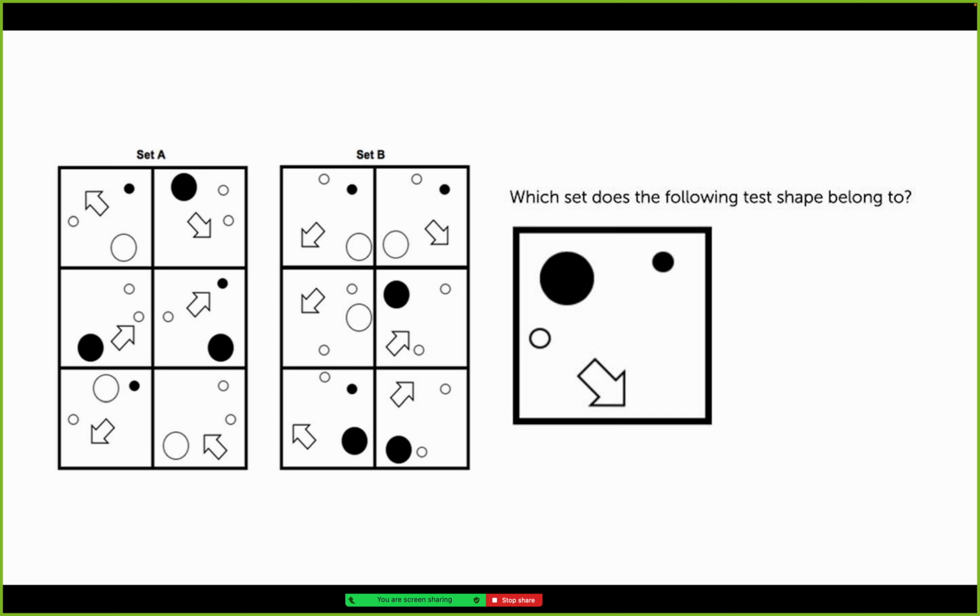The arrows in B point downwards if it's a white circle, and upwards if it's a black circle. Good. So for B, white down, black up. Now you're writing it in your sheet. For A, it's not the same. For A, if it's at the bottom, it's up, and if it's at the top, down.